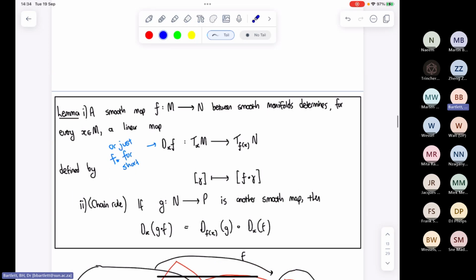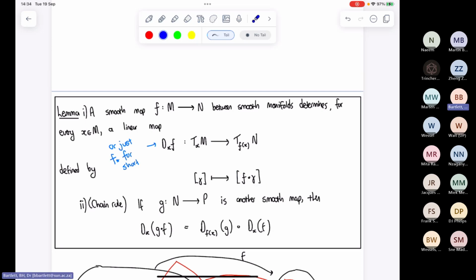So let's do a little lemma here. Suppose you've got a smooth map between manifolds. Then that's going to determine for every point in M a linear map between the tangent spaces. So the tangent space at x gets mapped linearly onto the tangent space at f of x of the target manifold. And how does that map work? Well, there's a wonderful, simple definition. I don't have to calculate derivatives or anything explicitly. I simply take an equivalence class of a smooth curve gamma that's living in here, and I just post-compose it with the map f to give me a curve in N that runs through f of x.